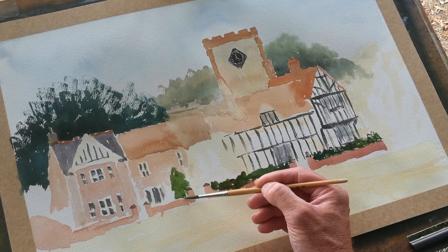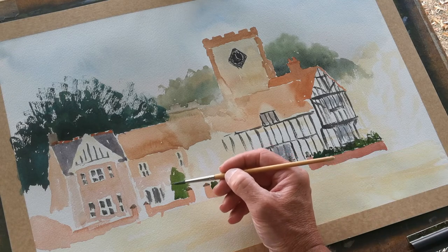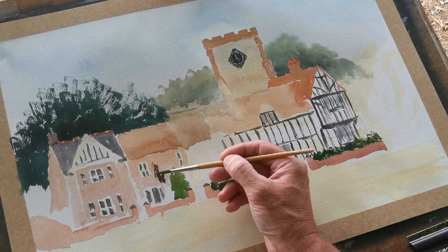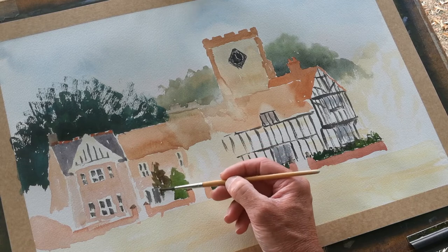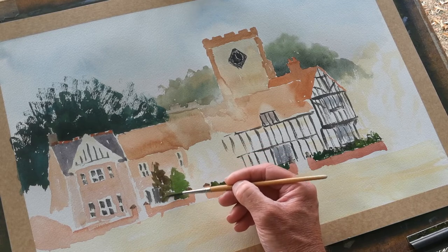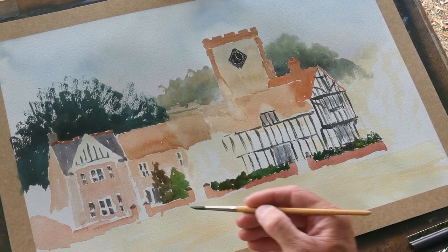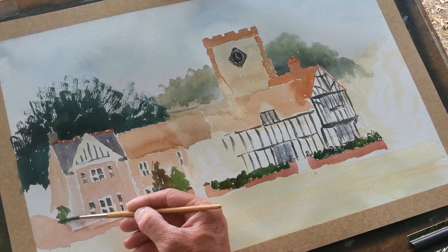Yeah, if you want to darken it, you can always add a little bit more paint. And what I'm doing now, I'm adding red to that, the alizarin. Because there's like a purpley tree. It's like a purpley red. And that is standing up there. So a little bit of red to that helps to give that purple-like effect. A bit more green again for that area there. And then we've got that lovely green area there.